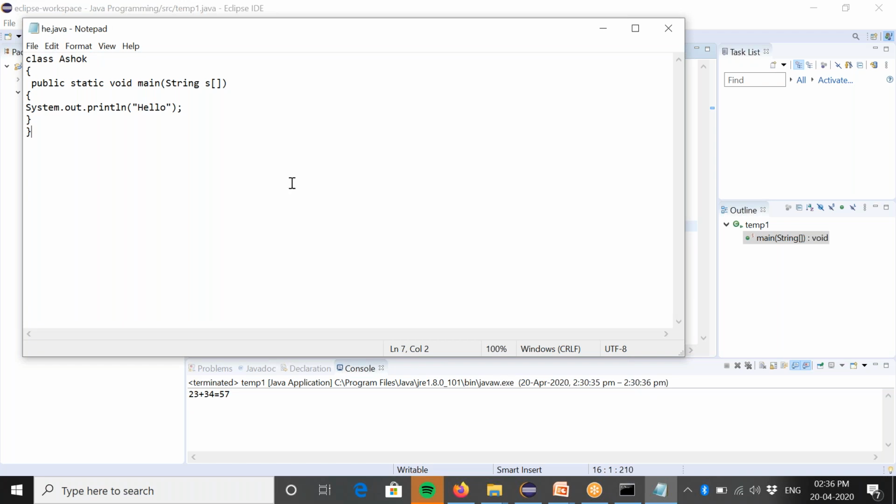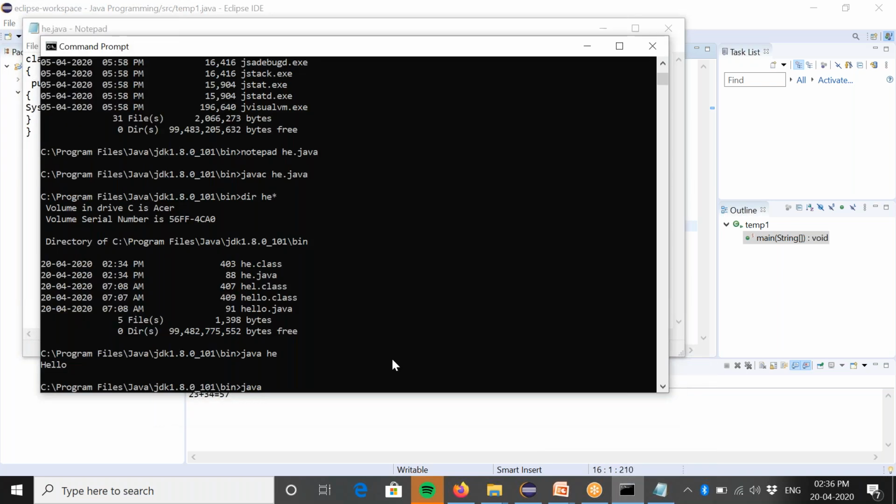So see what will happen. Now if you compile it, javac, then the name of the file, which is still the same, he.java. So run it.